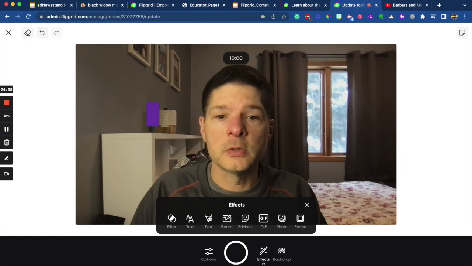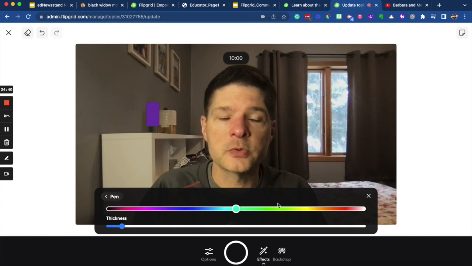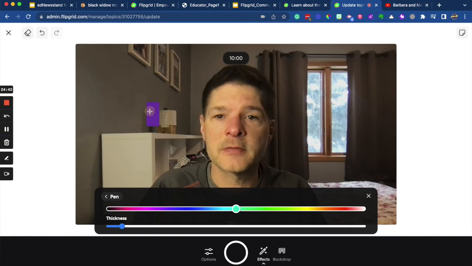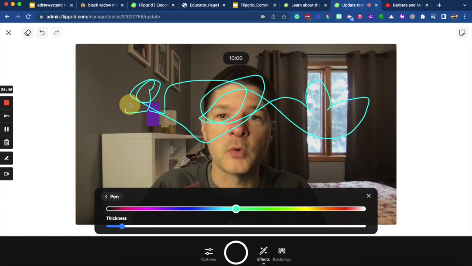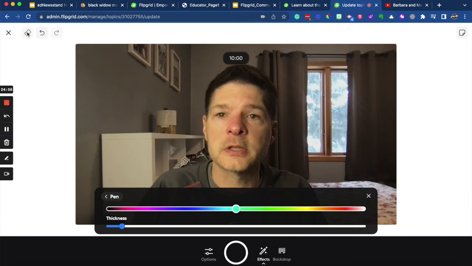Let's look at the pen tool. So if I click on the pen tool, again, I can choose the color of the pen and I can change the thickness of the pen. And then I can just write anywhere on the screen that I want to draw. Maybe I want to circle something specifically that I need to point out. This is my ear, and I'm all set. Up in the top right-hand corner, I can undo everything, or I can just click the eraser and I can clear everything on my screen.